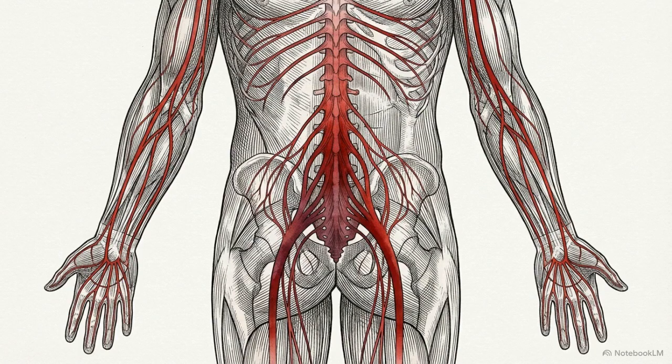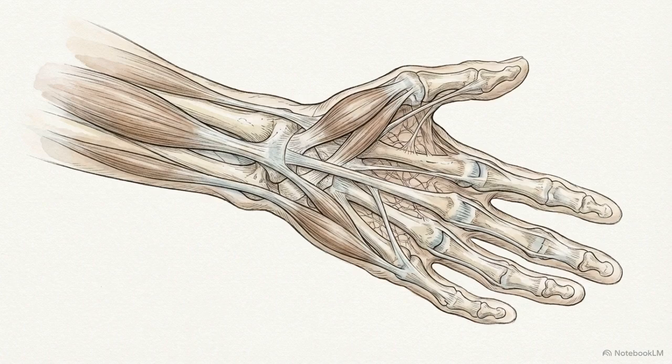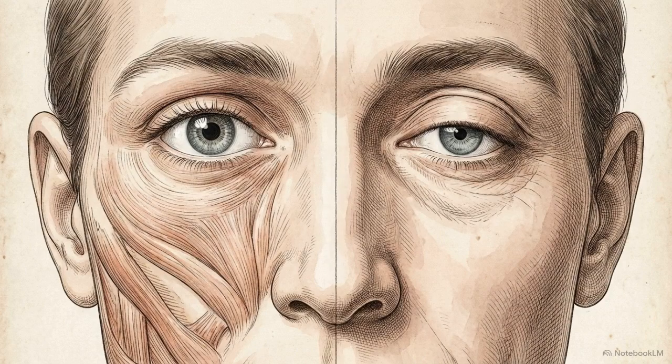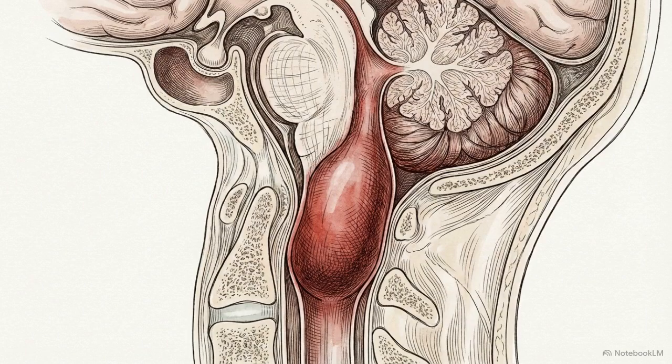The syrinx rarely stops growing after the sensory fibers are destroyed. Eventually, it continues its outward march into the territories responsible for movement. This expansion causes flaccid weakness, a loss of deep tendon reflexes, and severe muscle wasting. If the cyst pushes into the sympathetic nervous pathways, it can trigger Horner syndrome. This is a condition where a patient develops a drooping eyelid and a constricted pupil on just one side of the face. A catastrophic scenario occurs if the cyst extends upward into the brainstem.